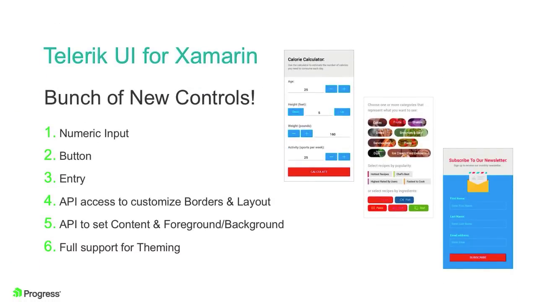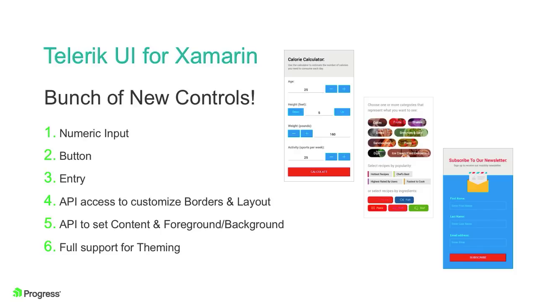Okay, so moving along, we are adding several new input controls in our Xamarin suite, starting with the numeric input control. This is one of those ubiquitously needed controls that lets your users increment or decrement numbers in your app. There's a new button control and there's a new entry control, both of which actually do have corresponding generic equivalents in the Xamarin Forms controls.